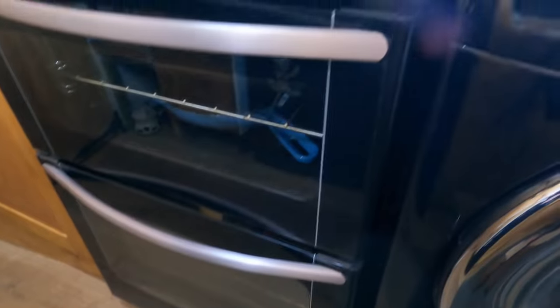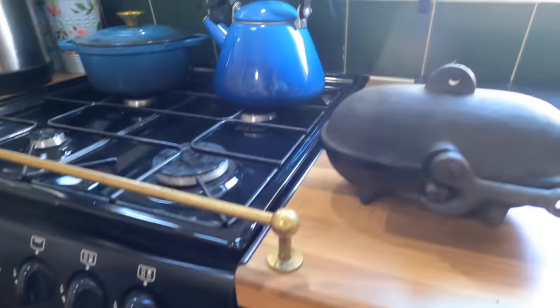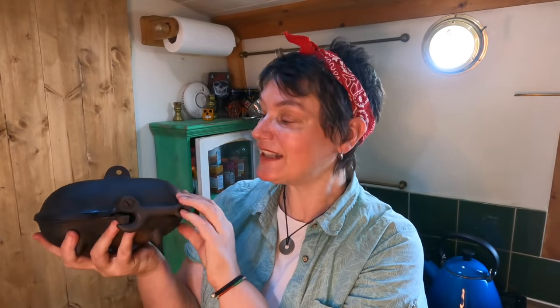So this week I'm not cruising my boat. What I'm going to try and do is show you how I cook on it. Now normally I cook on a normal stove like everybody else, four rings, a grill and a hob, because I have that here. However, I've just dug this out the back of my cupboard. This is a potato cooker, but apparently you can use it for omelettes and bread. You can cook meat in it, you can do all sorts in it. It's made out of cast iron. So because I've got my log burner on 24/7 this time of year, my multi-fuel stove, I thought, let's give it a go. Let's not save on the gas and use this.